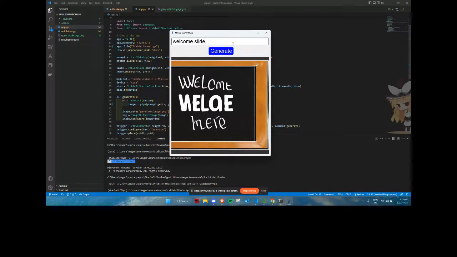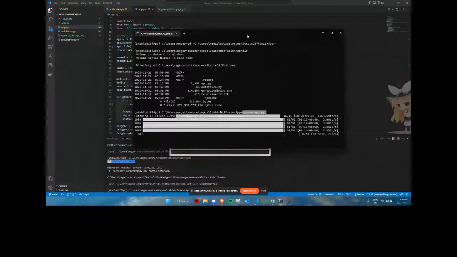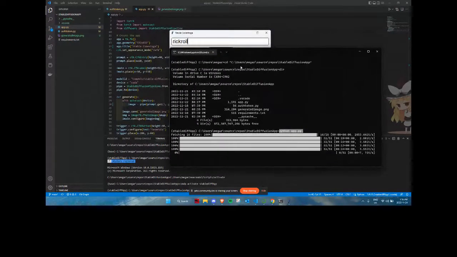Rick Roll. Okay, let's see what Rick Roll comes up with. I'm getting Rick Rolled live. So when we call generate, it will take a second because I am sharing and everything, but you can see that the request we just put in popped up. Hopefully this doesn't break.